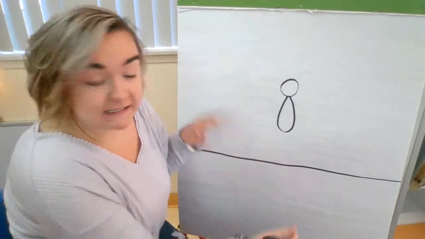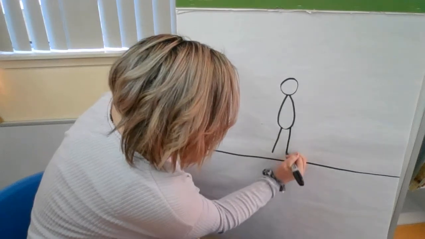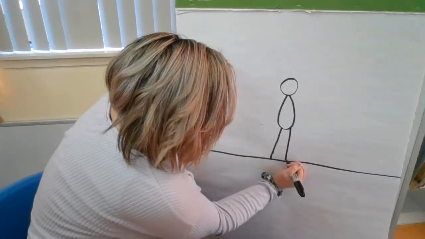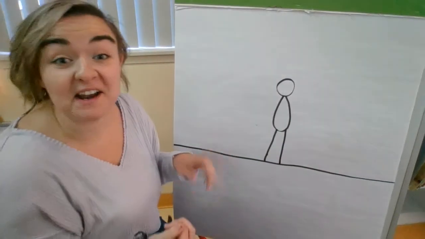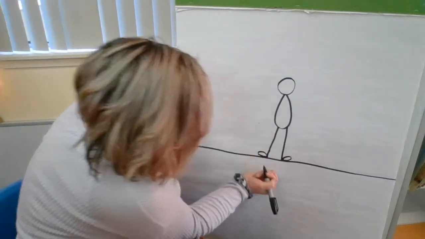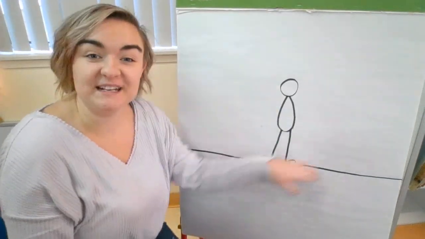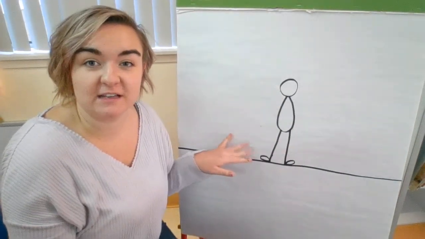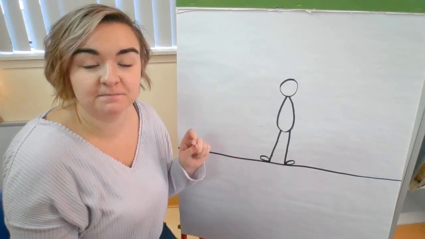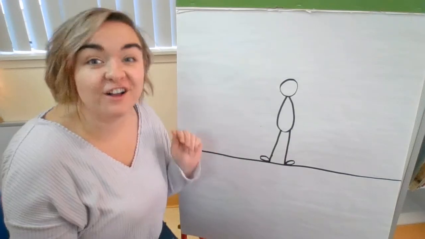And then I need legs, and I'm going to put my legs. Whoop. Oh my goodness, I have long legs. And then I have feet. Whoop. And I drew smaller ovals for my feet. And then what else do I need for my picture to make it look like me? What else do I need? Yeah, you're right. I need all of those things.